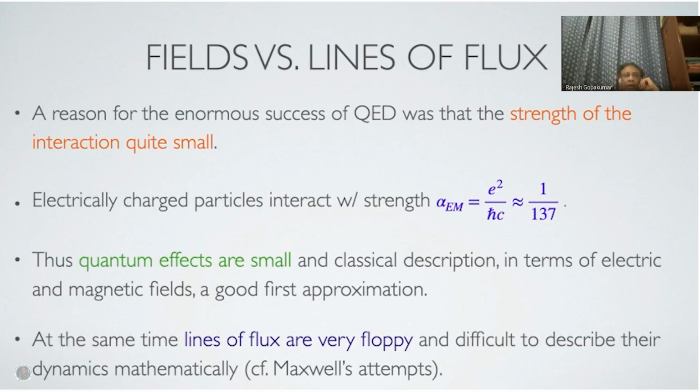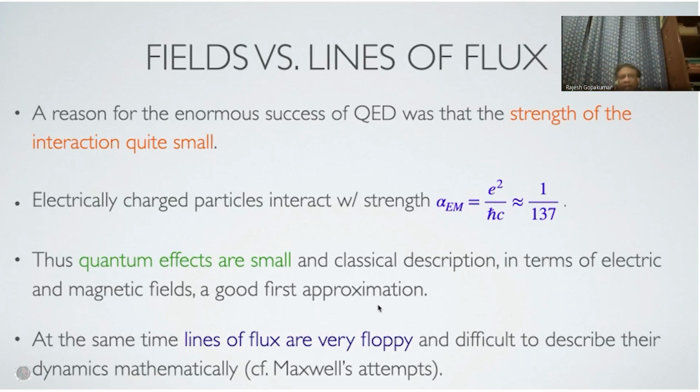But at the same time, one thing I should emphasize, because of what I said earlier about Maxwell's fields as well as the lines of flux. In hindsight, one can understand why Maxwell's attempts to describe in terms of these lines of force or lines of flux was doomed, because these lines of flux, as I showed you in those drawings earlier, are actually very big. They are spread out all over space. When you drop iron filings, or when you draw the lines of force between a positive and negative charge, you draw these lines going all the way around, right?